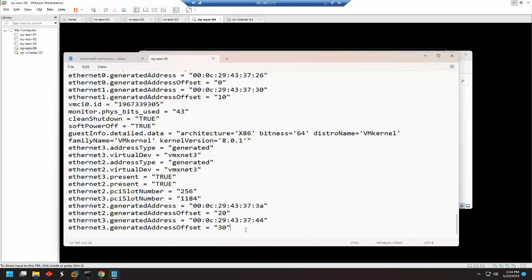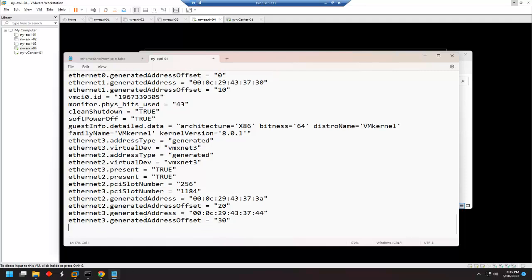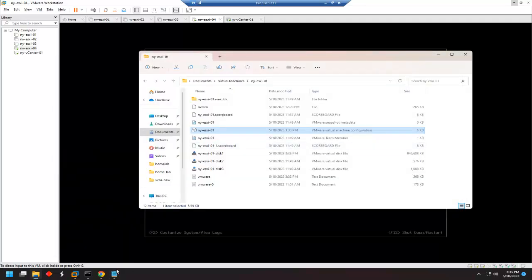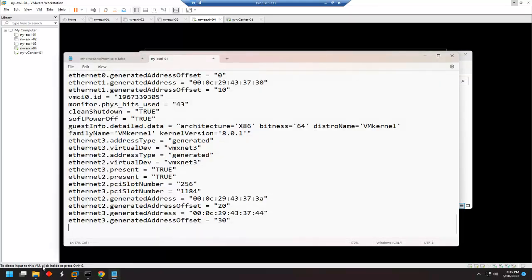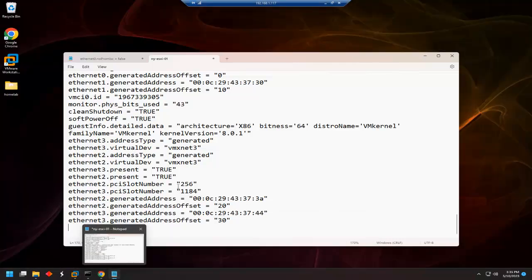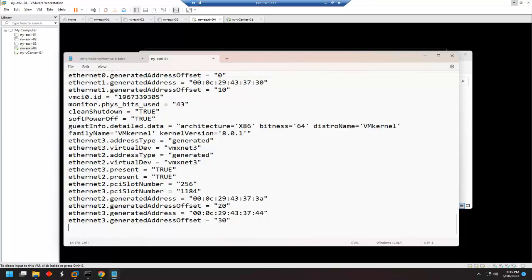We can do this one by one, but what we want to do is go to the end of the file, and I have a configuration that I want to apply. Let me open that up. I must have closed it. Let me go open that up for a second. Just 1 second.